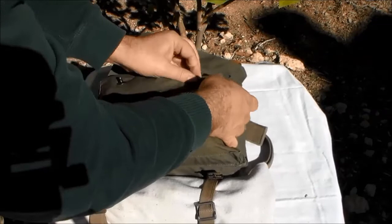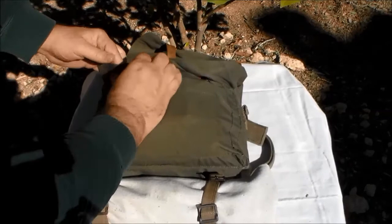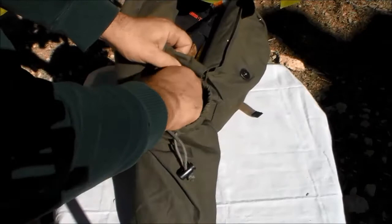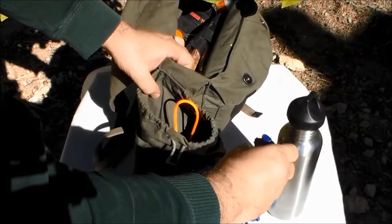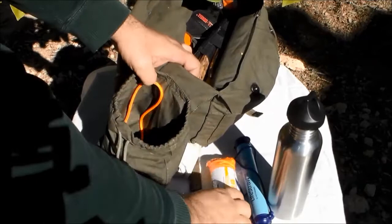These can be a little tricky. Gotta kinda push them in there. So that's the first initial pocket. And then here's the water bottle pocket. So what do I have in the water bottle pocket? A water bottle and a survival straw. Good hank of paracord, and just some extra cord for tying things off. So that's what I keep in there.